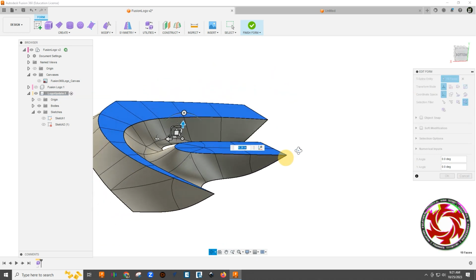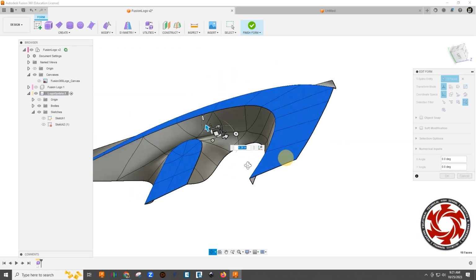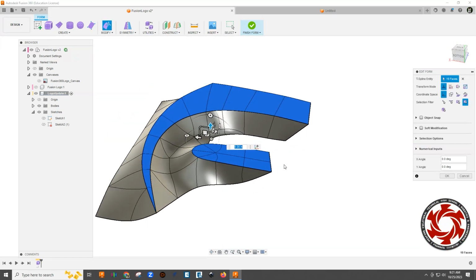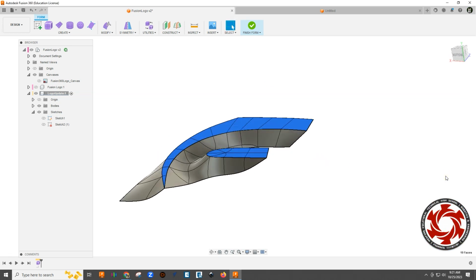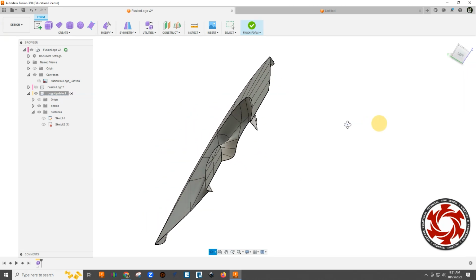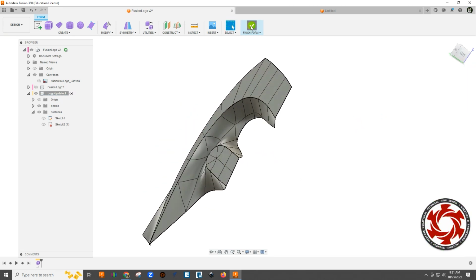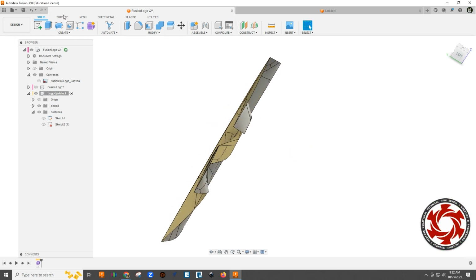like so, just slightly. So you get a little change in elevation. You can see how it's moving down into the gully there and moving up from the left side of the shape. That's what we're looking for. If there's any errors at this point, we could go back and edit body, but this looks pretty good to me. So I've finished the form.